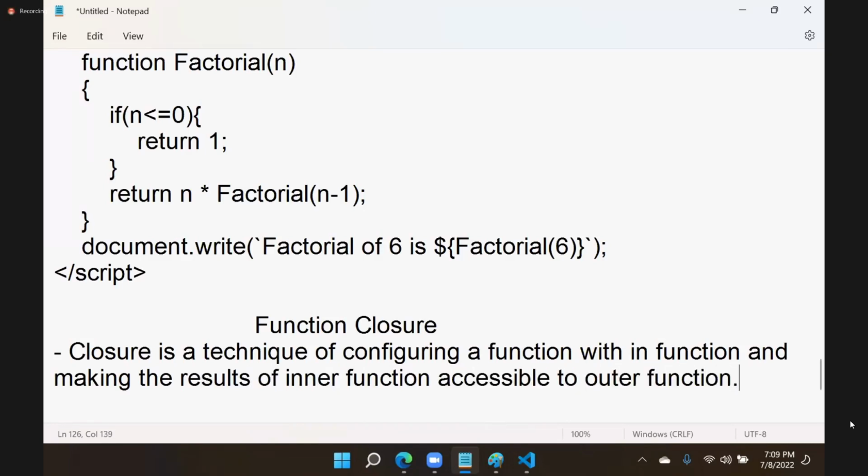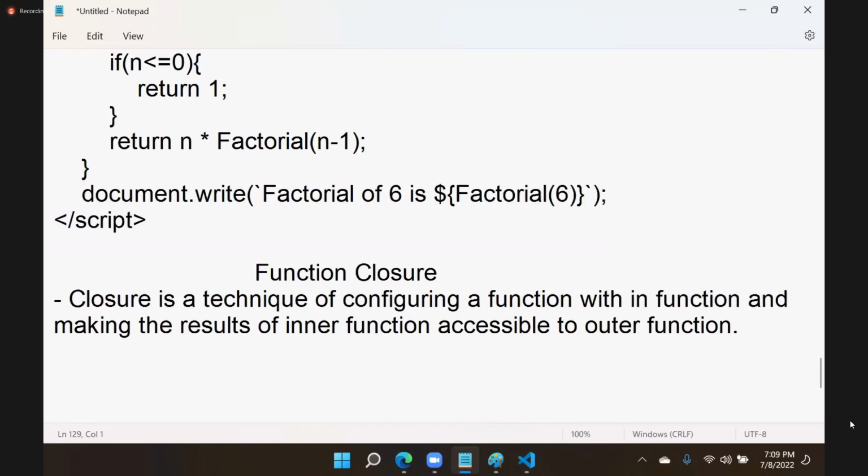Generally, they are not accessible. The values of the outer function are accessible to the inner function, but the values of the inner function are not accessible to the outer. Making it possible is closure.